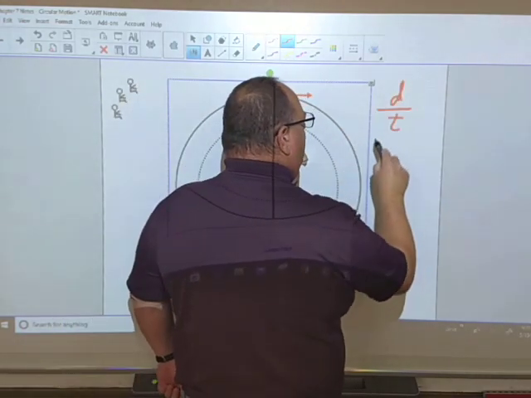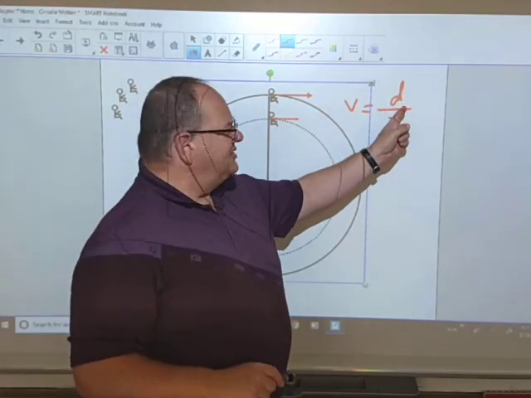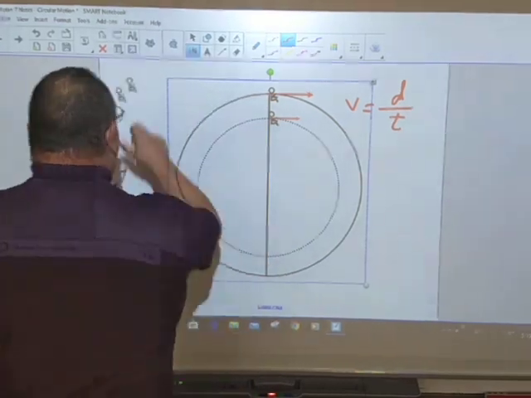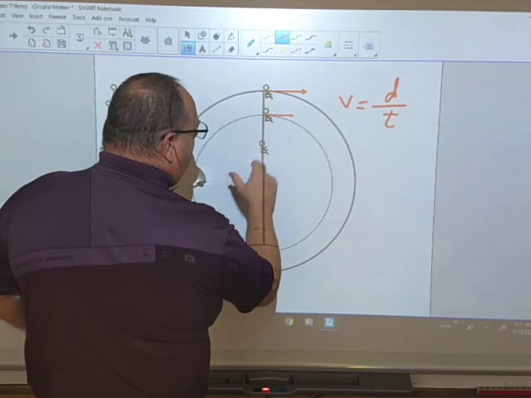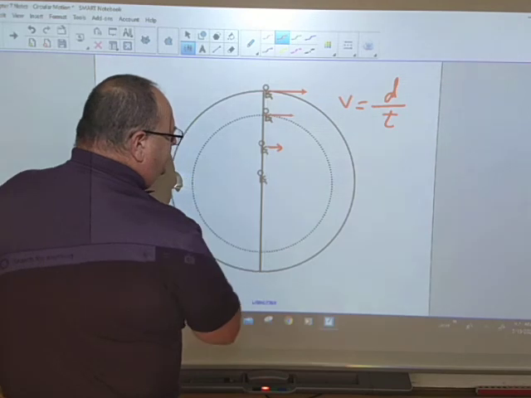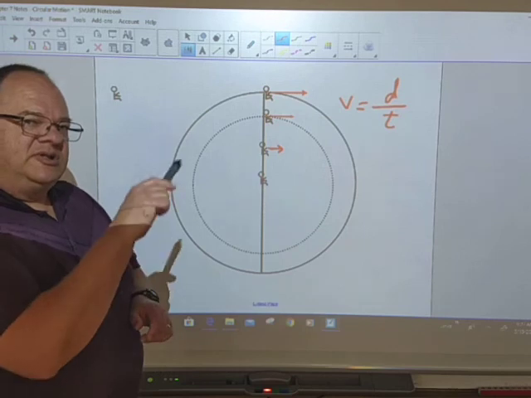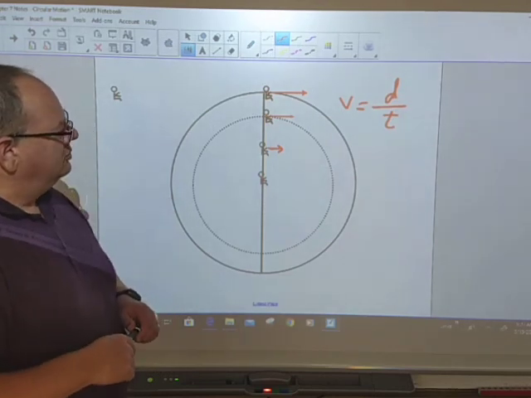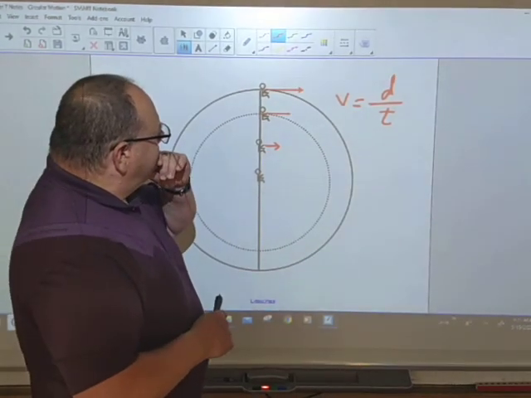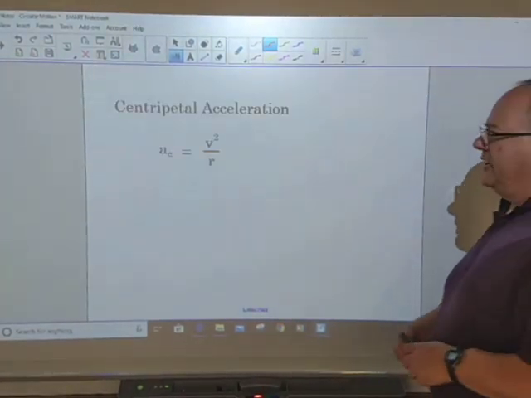distance per time is a velocity, and if they have the same time, but one has less distance, oh, this guy's got a smaller velocity than this one, okay? If we had another guy sitting in here, you'd have a smaller velocity yet. And if we had somebody sitting right at the center, they have no velocity, at least no tangential velocity. This will be rotating. That's a different kind of motion. All right, let's go on to this next page.